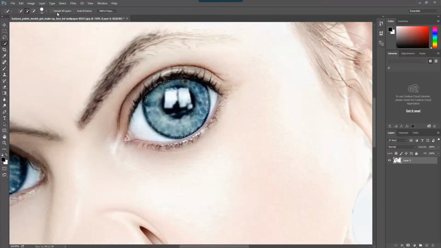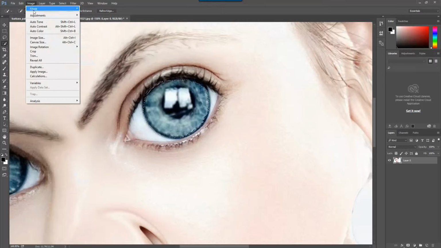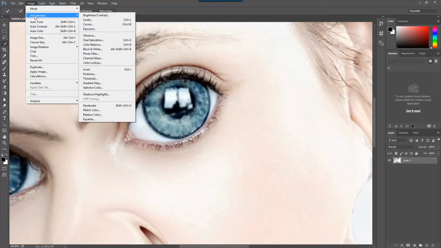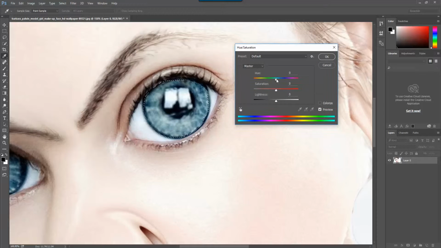What we then do, one of the cool features you've got in Photoshop, is changing layers or changing what the image looks like. So you can go layers, which does a whole layer. I'm really going to focus on just the selection. So we go adjustments, hue and saturation, there's a lot there to look at. I'm going to focus on just this one here, and we're going to change the color of the eye.